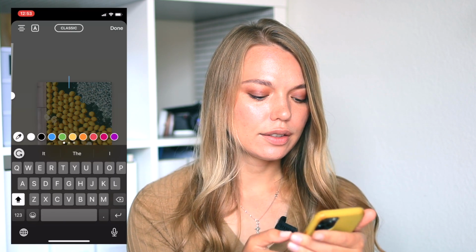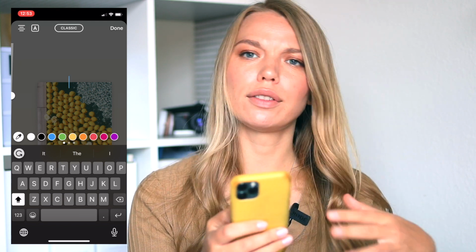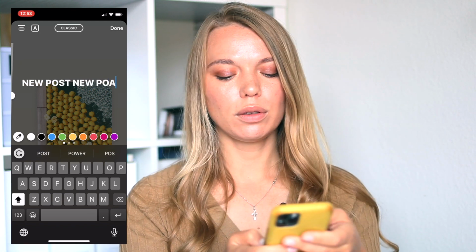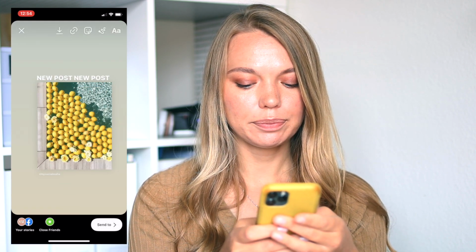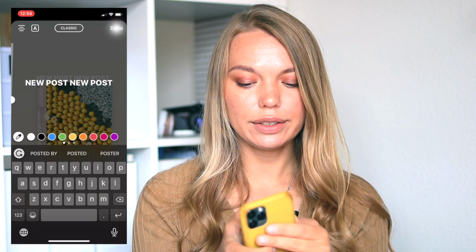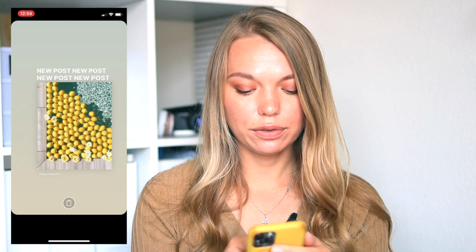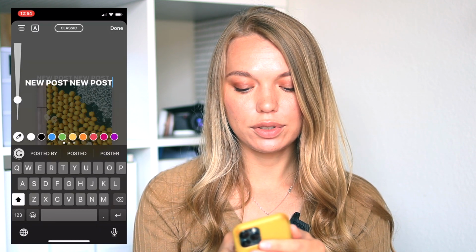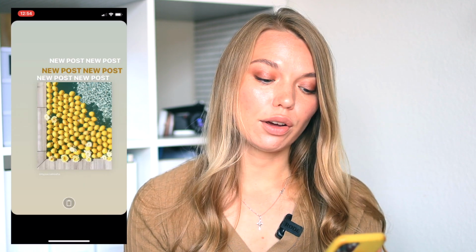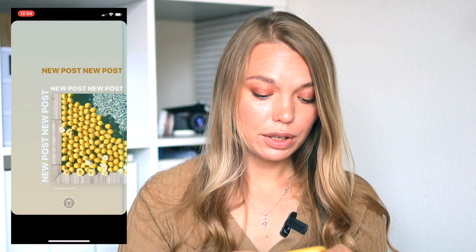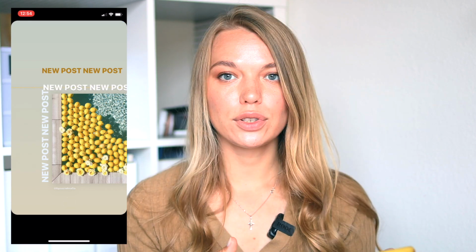The next example, for example, we want to republish the post on our Instagram story, and we're just gonna hit like this. And there is a new trend, when you have new post words all over. So I'm just gonna write new post and then new post again, and then I'm just gonna go ahead and copy it, paste again. Let's choose a different color from our picture, and then we're just gonna paste again this phrase that we copied, make it a little bit smaller. Here we go, and here you go. You can also put it around the picture. All right, that looks pretty awesome, and I'm just gonna keep it like this.